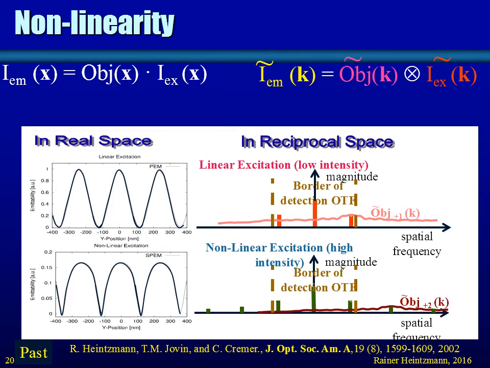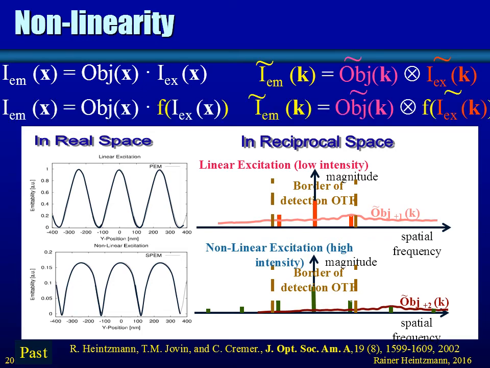Now the trick in nonlinear structured illumination, which I realized eventually, is that you can have the following situation. If you somehow manage that the emission is no longer linearly dependent on the excitation intensity, but rather follows a nonlinear dependence. So you have to somehow make it react nonlinearly with respect to the light that comes in, or multilinearly if you have several factors that multiply together, for example, acousto-optical effects or photochemical changes by other wavelengths and so on. And you can get nonlinear or multilinear effects.